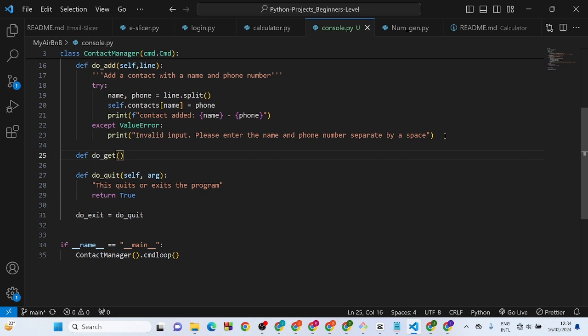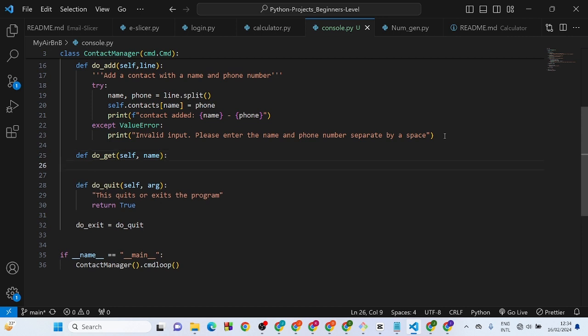Okay, so def do_get. I'll pass self, which is the first argument to the function, then I'll pass name as an argument to the function, because we are going to be getting the contact with the name.